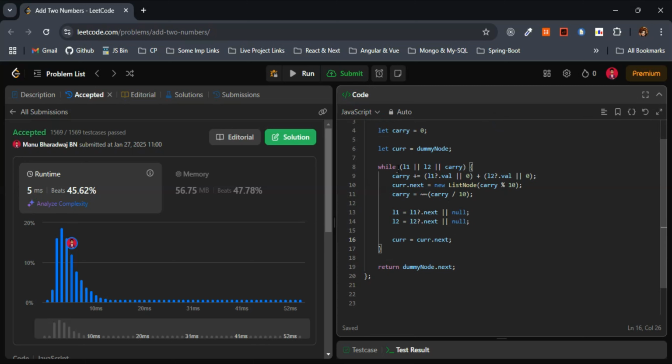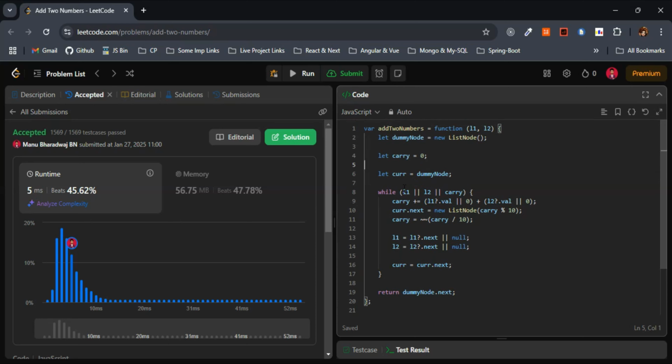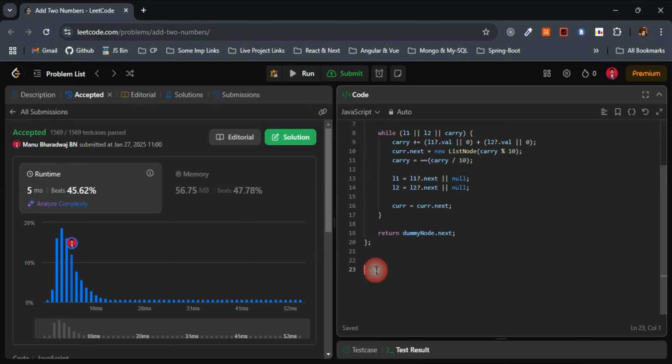Because we are traversing each list once, where n is the maximum length of L1 and L2. So overall time complexity here would be big O of n.